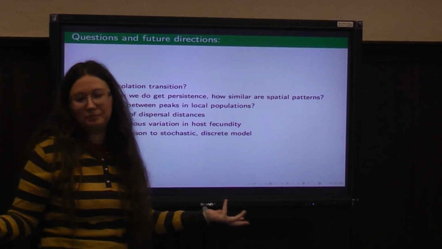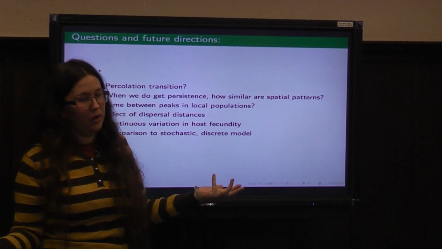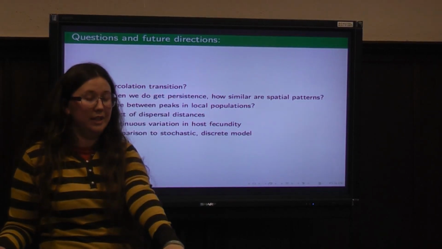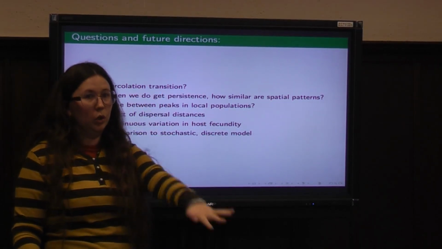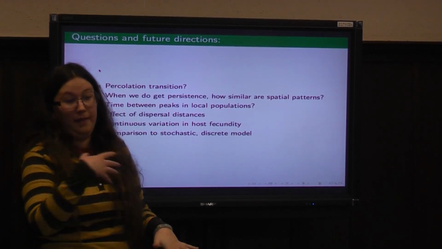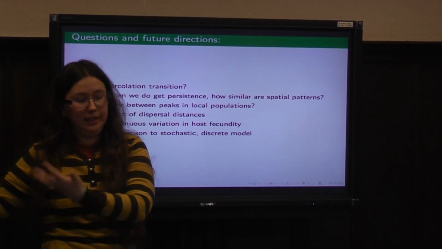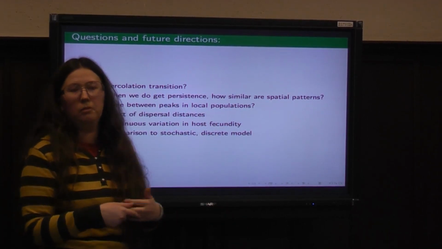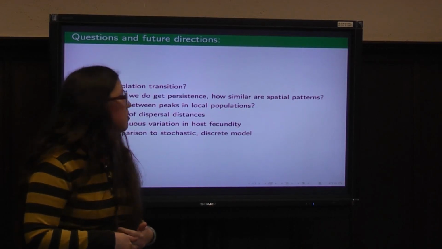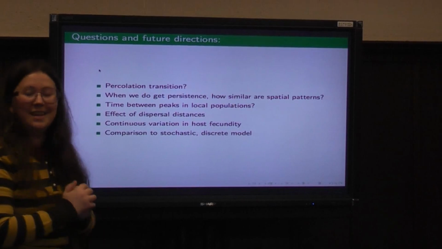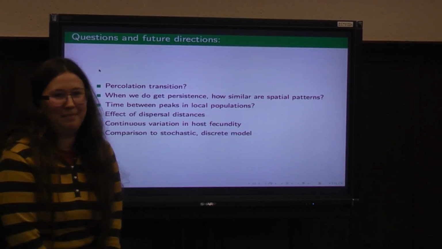And so one question would be, if we've got a different time scale of variation in local habitat quality going on, and at the same time we've got these host and parasitoid dynamics happening, what are we going to see? But that's probably for quite a bit down the road. Anyways, that's it. Any questions?